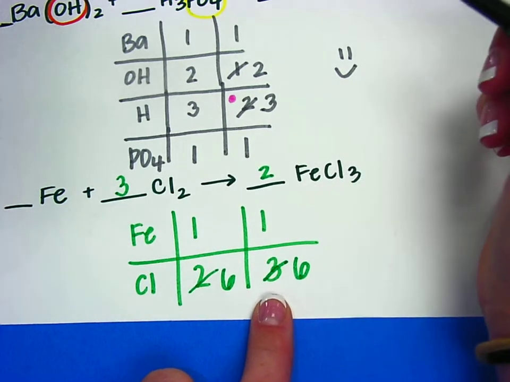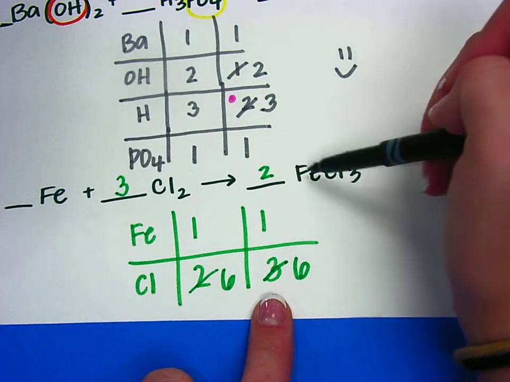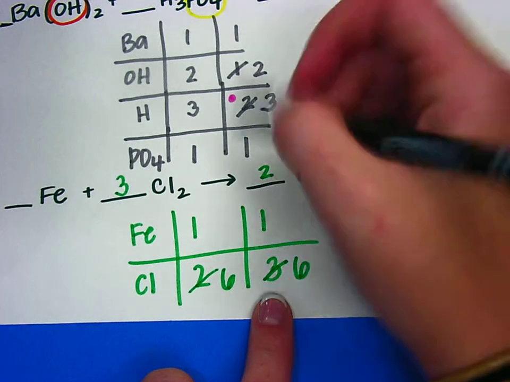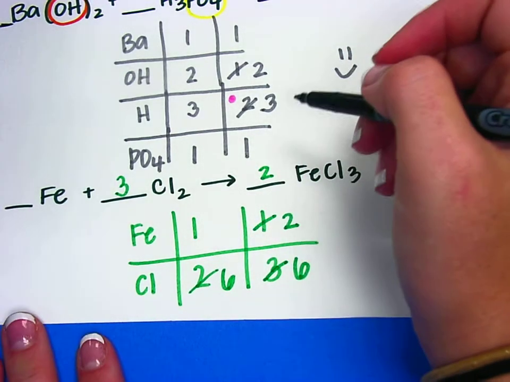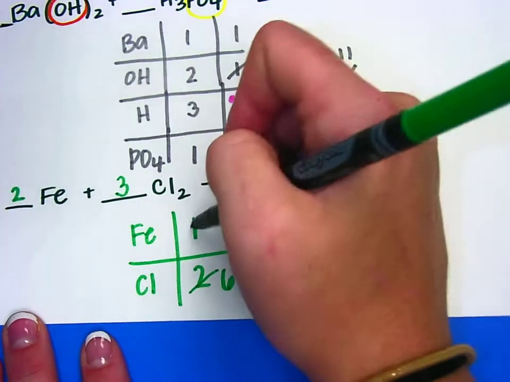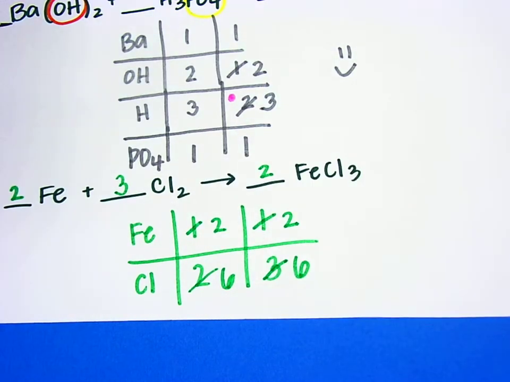It also changes my number of irons. So now I have 2 times 1 iron, which is 2, which means I will need 2 over here on the left. I know that was a super quick version of balancing. The best way to really understand this stuff is to practice, practice, practice. Follow the special hints and make sure you read the rules for balancing if you're stuck. Good luck.